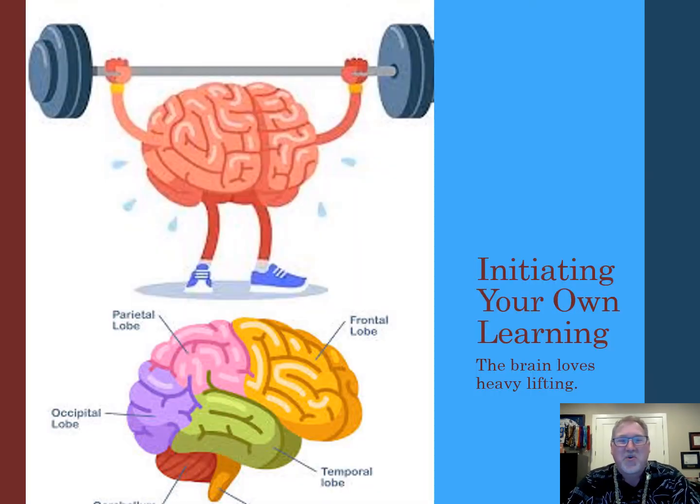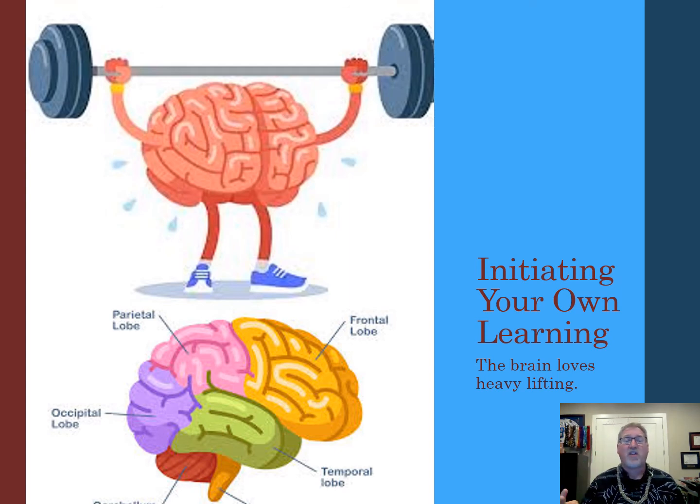Next one has to do with initiating our own learning. Picture of the brain cracks me up. Oh, those are some great tennis shoes. Anyway, a lot of times in school, we are giving information to students. We're having them memorize it in a lot of cases, or they'll read something and they'll give that information back to us. But number one, we want to try to develop higher order questions so that they can answer questions and then explain their reasoning.